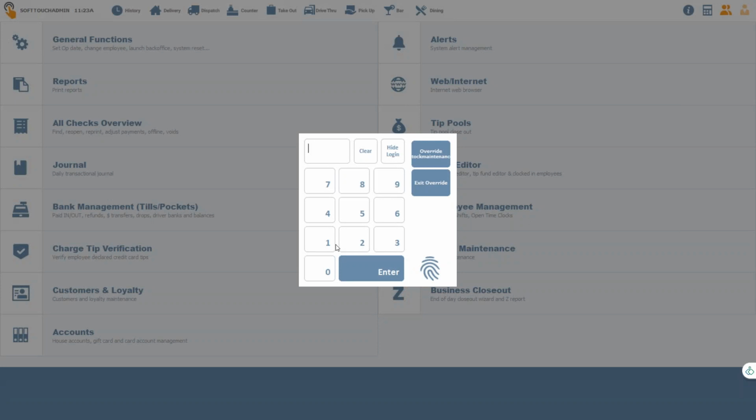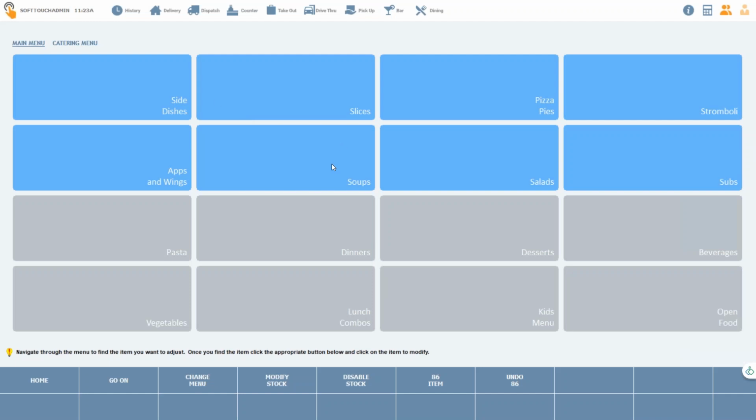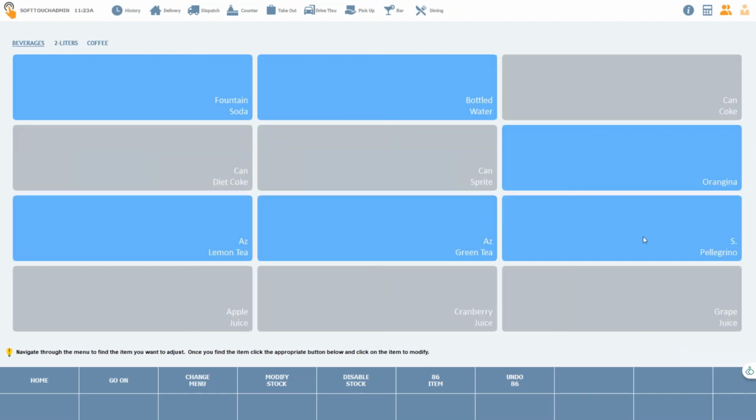Your stock maintenance, this is where you can set up, like you can add stock, or you can 86 an item, you can undo an 86, you can modify how much is there.